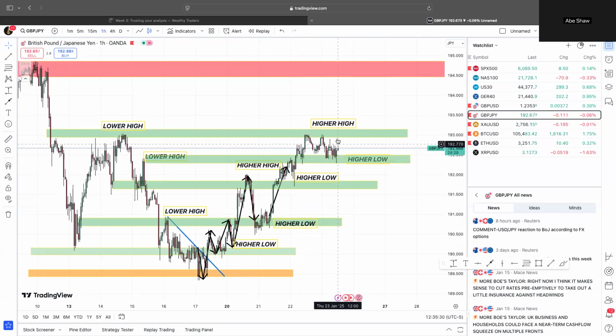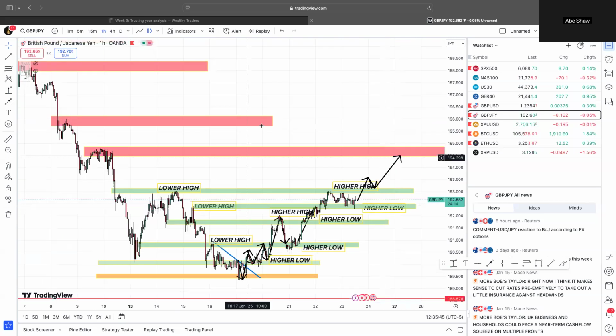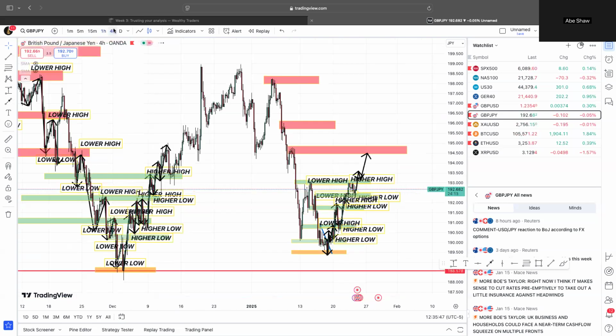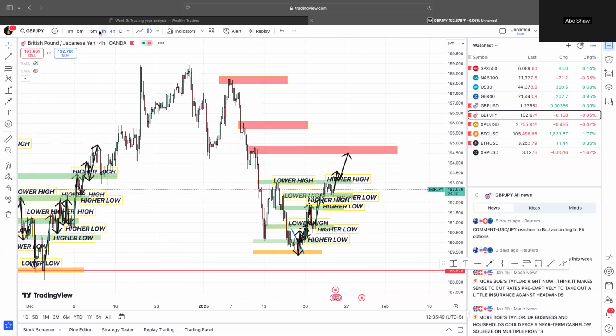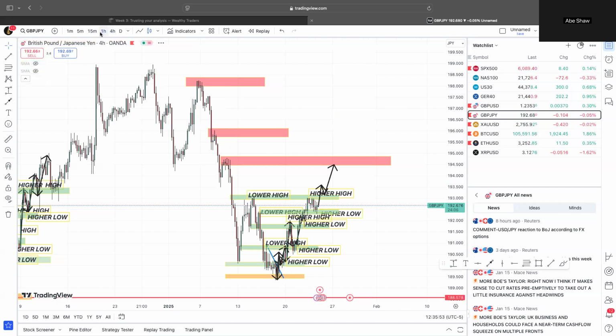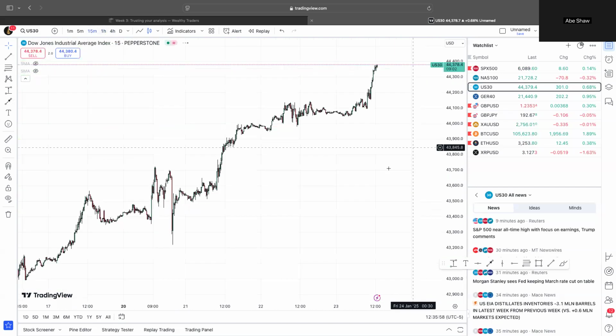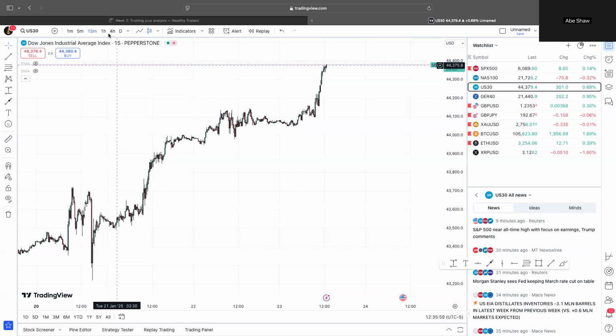Even right now, I wouldn't mind calling a buy, but the next trade I'm going to call out for y'all will probably be a breakout here, a retest here, and then I call buys off of here to this level. That would be most likely the next main setup that I'm looking for. And this is officially the 2025 updated version of the higher highs and higher lows training. So hopefully you guys enjoyed this video. Make sure you go back, take notes, watch it over as much as possible, and see how you can implement that into the charts of your choosing.